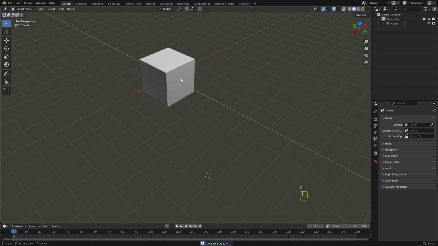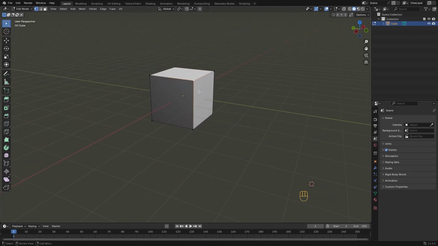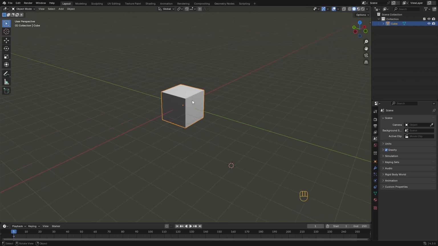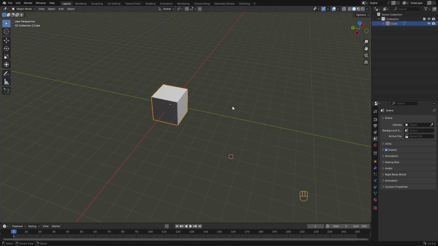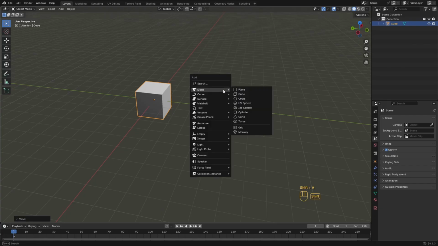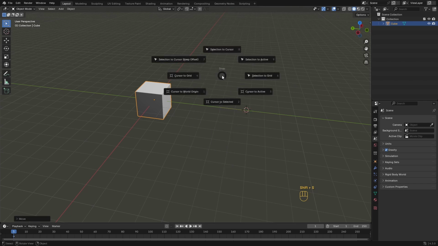Now let's delete these two, and I'd like to select it and press Tab. Now we have these vertices. If I just move my 3D cursor here, we can actually assign a new object to that part. So let's talk about this 3D cursor a little bit more. We can hold Shift and right click to move the 3D cursor, and we have another very interesting thing, which is Shift and S.